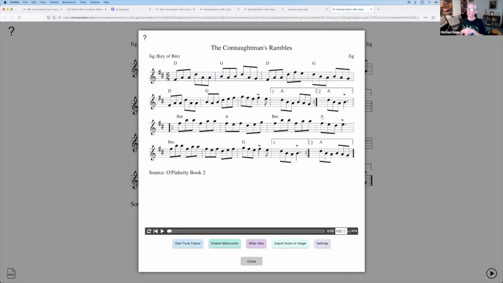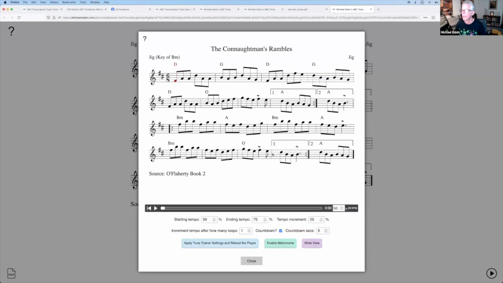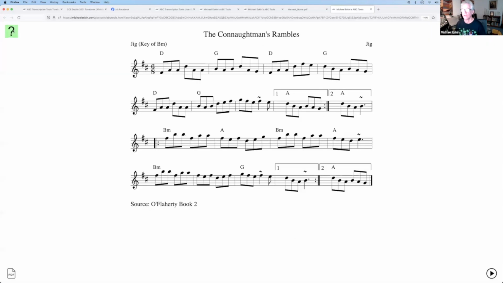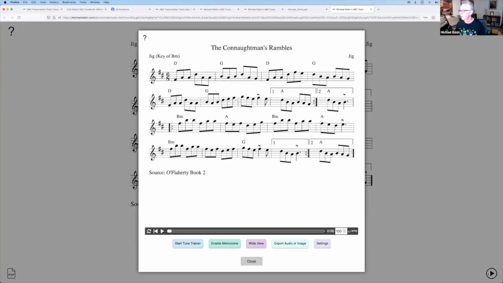And let's say I want to learn this tune, but instead of learning the entire tune at a time, even in the tune trainer, I just want to practice the A part of this tune. So there's no way to do that from this player or from this view. You actually have to go into the tool. And we talked about this: this brings up the help, this brings up the PDF generator for that tune. This will take you back to the player.